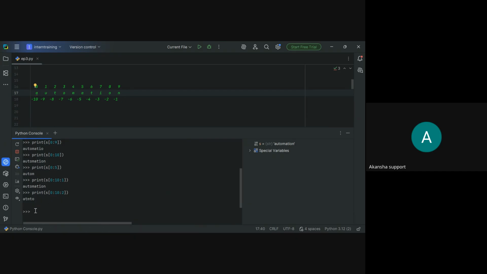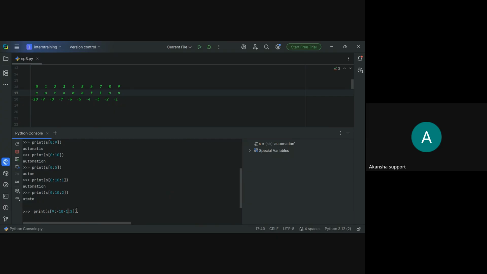Now to reverse this, what do we need to print? Let's suppose we start with the last element, that is 9, and now we want to go the entire length plus 1.